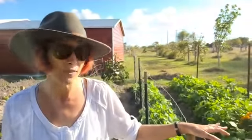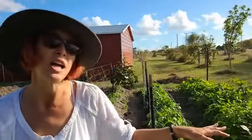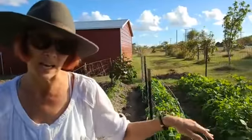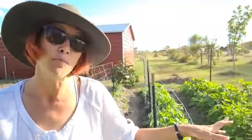Now, if we get a freeze, even if it's a small one, it will freeze the beans and it will freeze the squash. And that's just what it is. It might freeze the tomatoes. I would definitely run out and grab all of my little green tomatoes off of the tomato plants. But coverage kind of depends on where I am and what I'm doing and how much time I have to take care of something. Now, at the house, I'm more likely to protect things from freeze. So the plants, the things that I can move, the pots, things like that, those are the things that I would take care of.